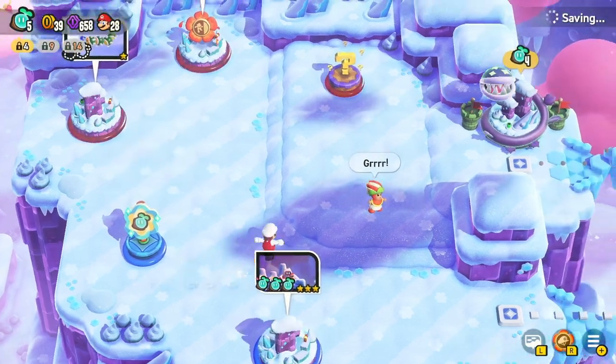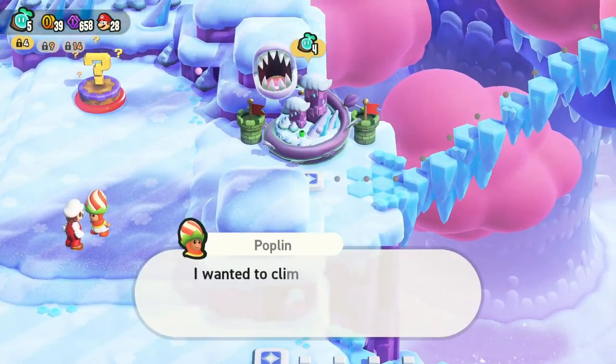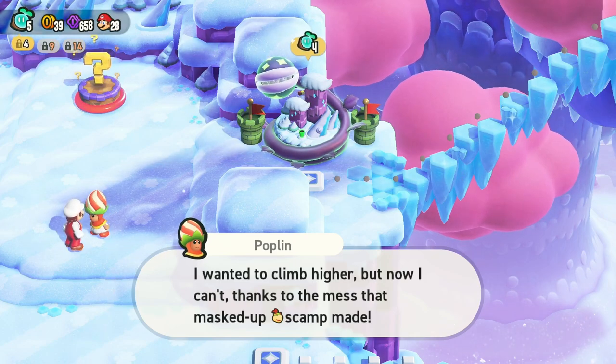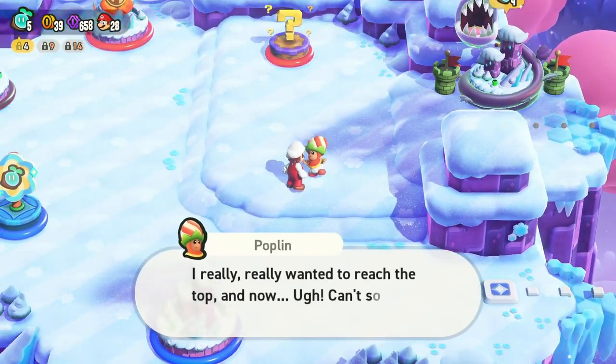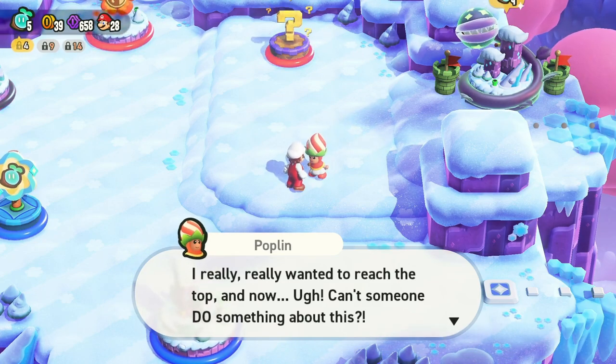What's the mystery thing? God, I'm so frustrated. I wanted to climb higher, but now I can't thanks to the mess that Master Scamp made. I really, really wanted to reach the top now, and ugh. Can't someone do something about this?